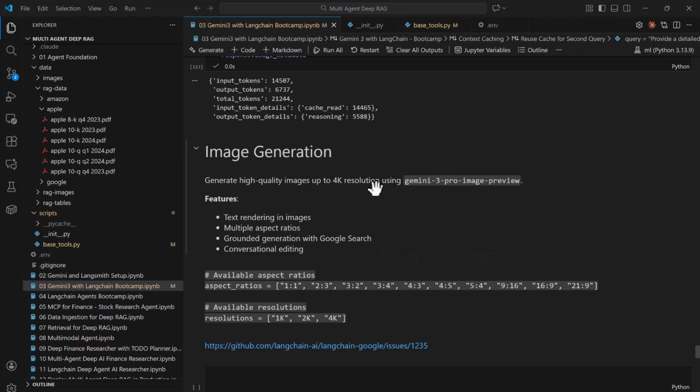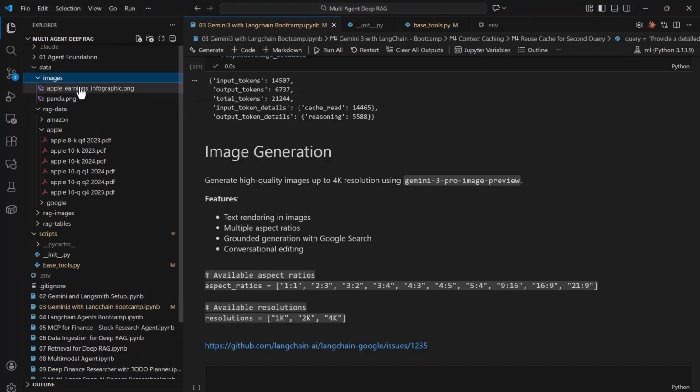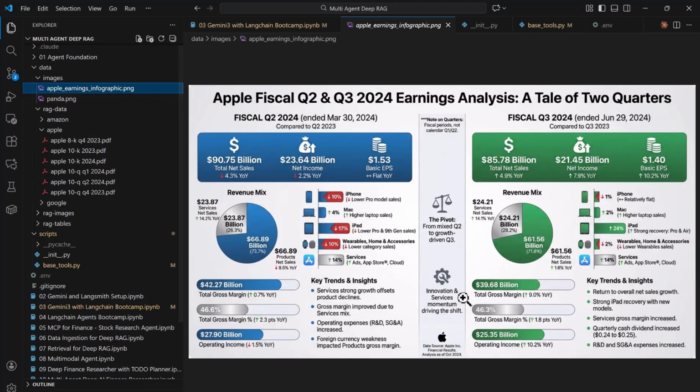All right, now we are going to see how you can generate an image using Google's Nano Banana Pro model, and we are going to generate an infographic image. Let me quickly give you a sneak peek of what we are going to design here, basically what we are going to generate. You see how good it is. This is super impressive. This is something we are going to generate with Google's Nano Banana Pro model.